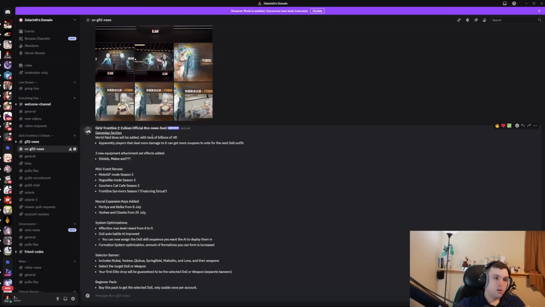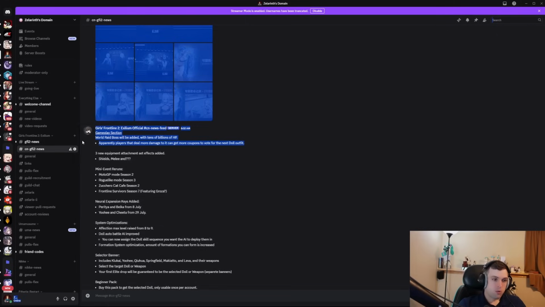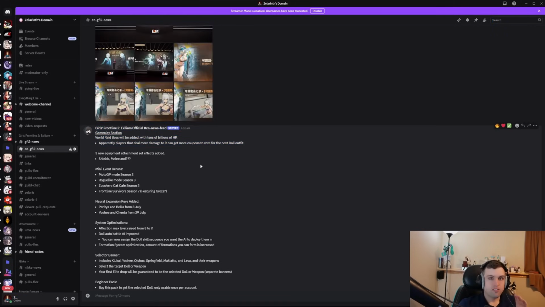So gameplay section now. World Raid Boss will be added with tens of billions of HP. Apparently players that deal more damage to it can get more coupons to vote for the next doll outfit. So they are starting to work on more content. We're going to have to see how this works in comparison to, say, the Gunsmoke Frontline boss. But that will be pretty cool. Hopefully it's actually difficult and requires some thinking and some coordination, and it's not just an HP check. Because I'm guessing with tens of billions, you can't beat it. It is going to be a DPS check, but hopefully you have to do more than just throw everything you have at it damage-wise.